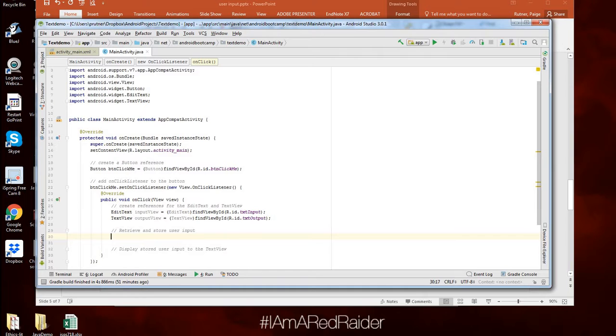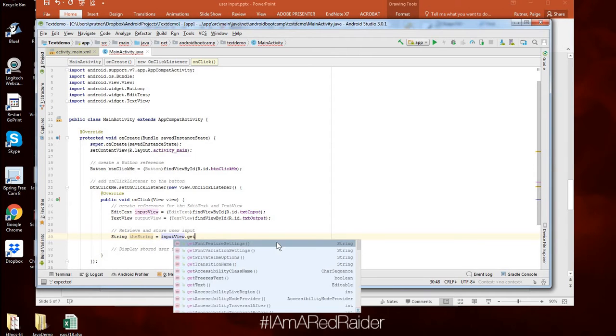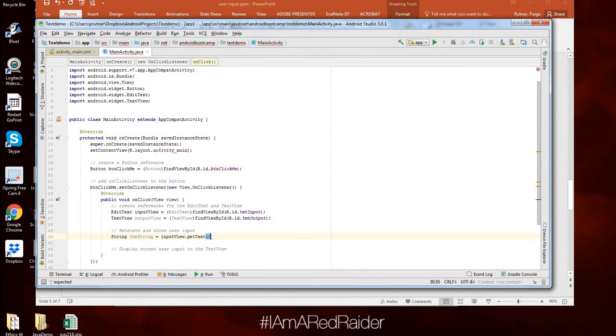Alright, then I'm going to first of all set up a string variable that's going to store that user input for me. And then I can use my input view reference to call the getText method that retrieves that user input, and then I have to use toString to convert it from just a bunch of characters to an actual string so I can store it in my string variable.